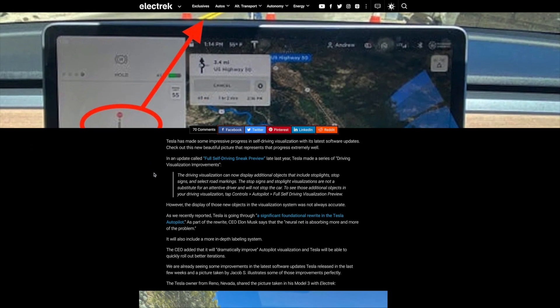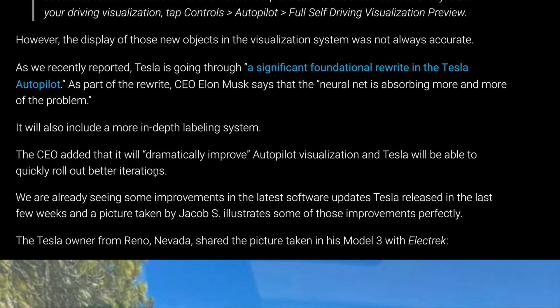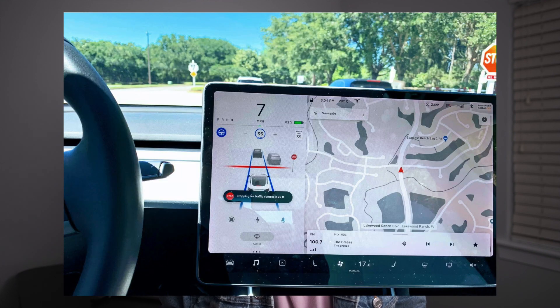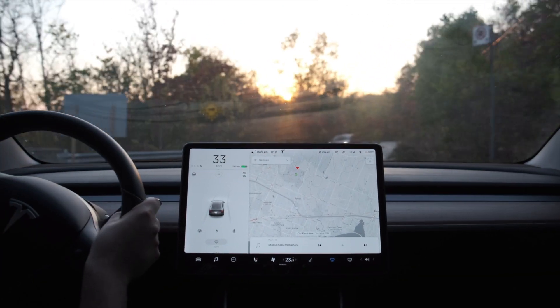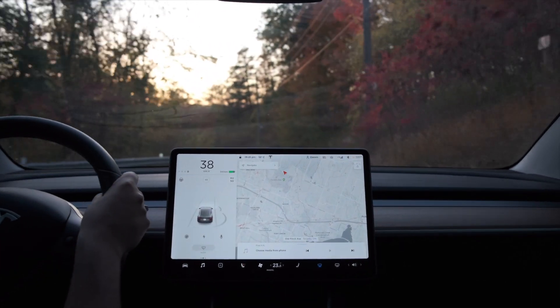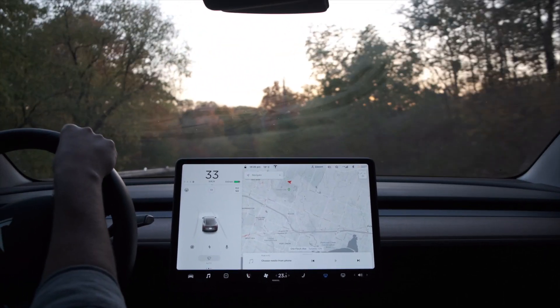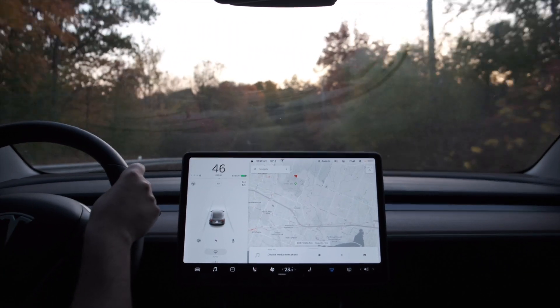Now let's talk about what you get with full self-driving. A few months ago, Tesla rolled out new visualizations on the screen for cars with hardware 3.0 and full self-driving. And most recently, Tesla added the ability to stop at stop signs and recognize traffic lights — that feature is only available on full self-driving and hardware 3.0. So if your car is engaged in autopilot, it will automatically stop when it sees a stop sign or a traffic light. That's pretty handy for people who drive long distances on country roads with not a lot of traffic, but that's about it. Tesla is also promising to roll out auto steer on city streets, but as of October, it's not here yet.